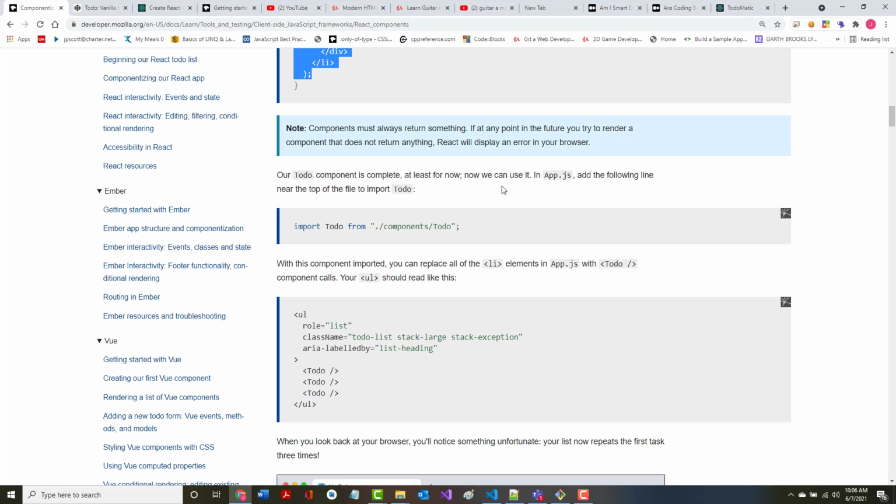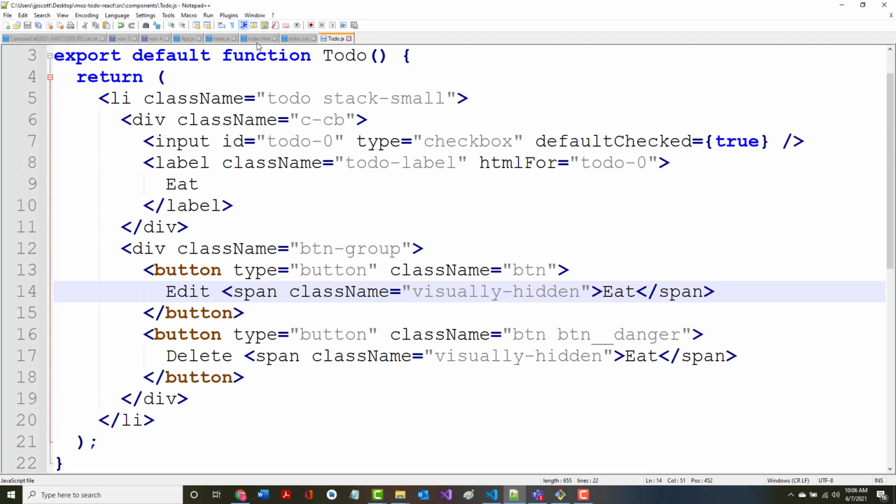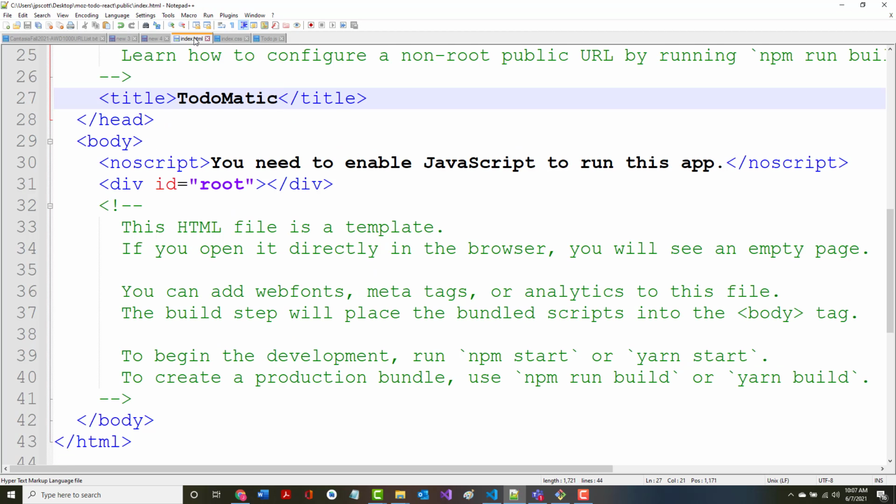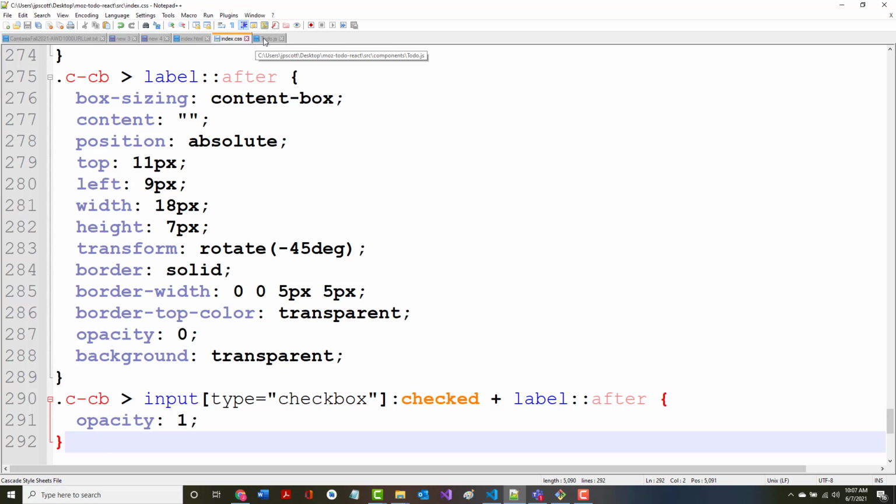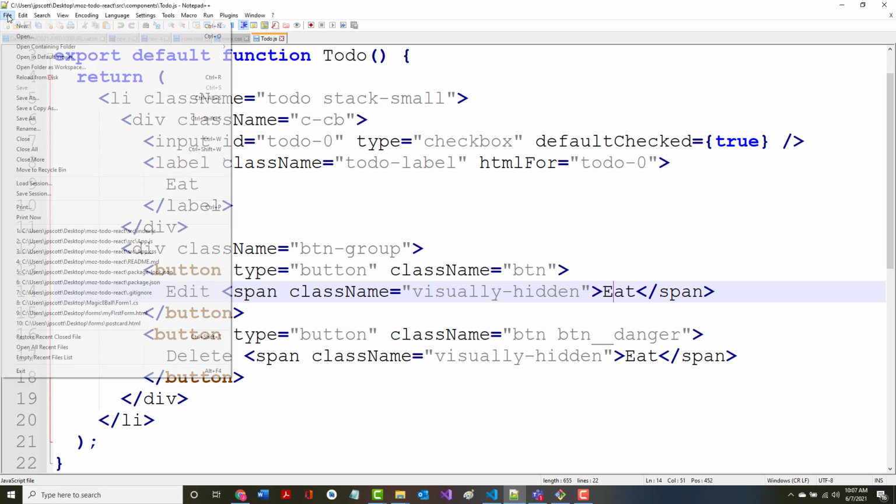We can use it. In app.js, add the following near the top of the file to import the to-do. So let's go into our app.js. I'm going to close a few of these things because I want to make sure I'm opening the right ones. Looks like those are all correct.